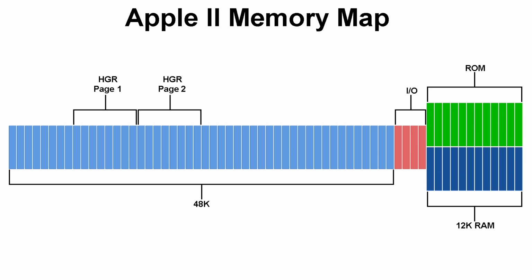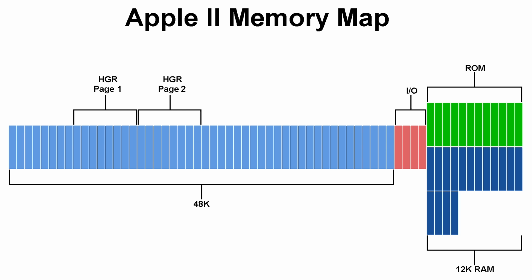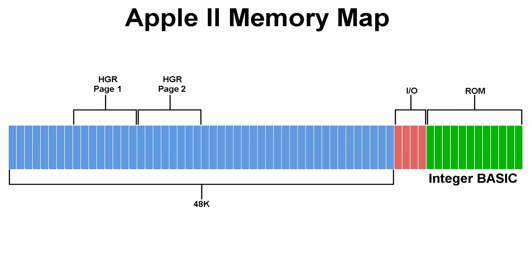another 12K of RAM here in this address area so that it can be switched or banked between the original ROM or RAM. In fact, it even adds another little 4K here that can also be banked, totaling 16K of RAM. So you could load in another language such as an older version of BASIC or even something like Pascal or Fortran. And the RAM can be write protected if you want, therefore making it behave very much like ROM. And so that's what the language card was originally intended for, hence the name.